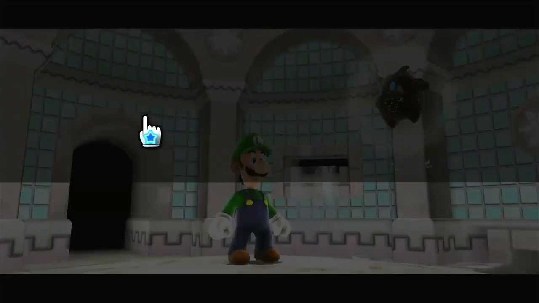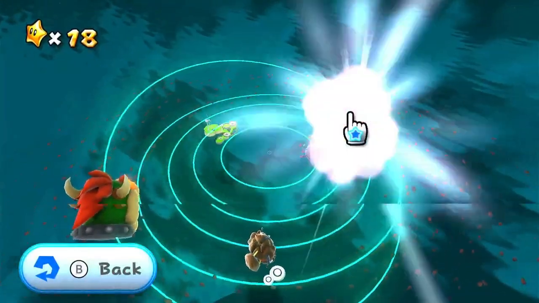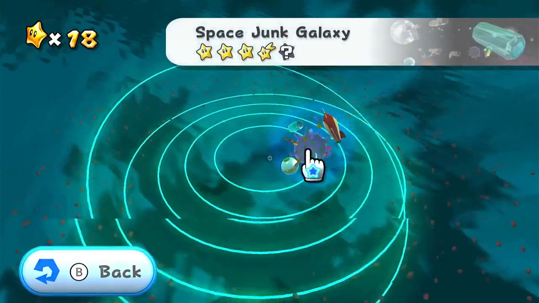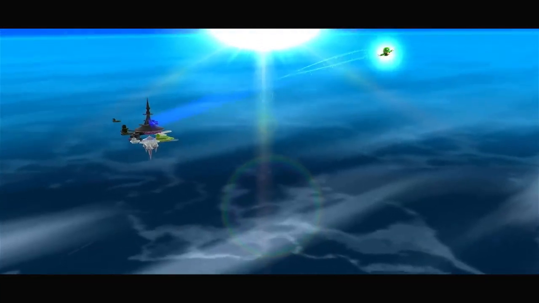Okay, we got a new galaxy. Oh, I think we can, we'll go there after this mission. But this new galaxy is called the Hurry Scurry Galaxy! Right, let's go to Space Junk first and then do this Yoshi mission.